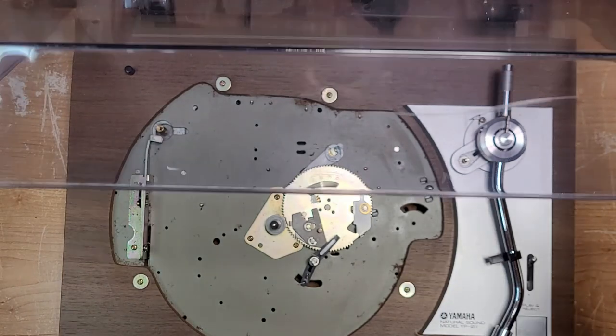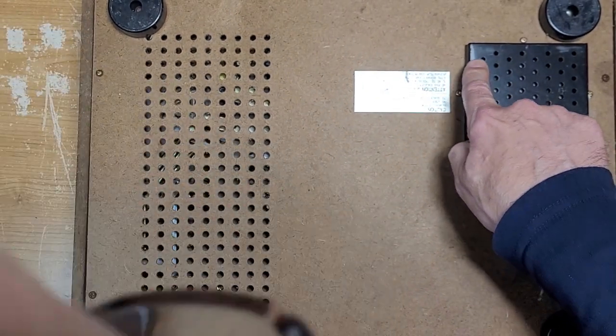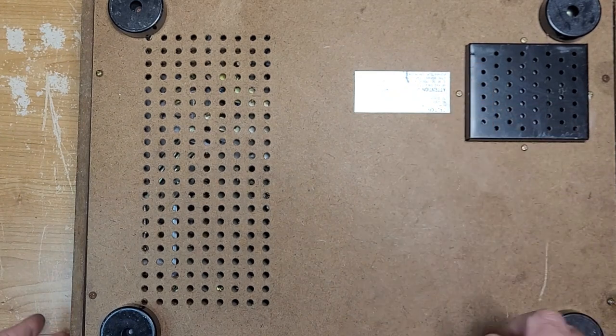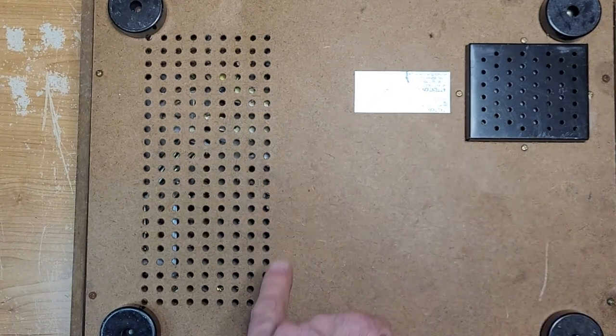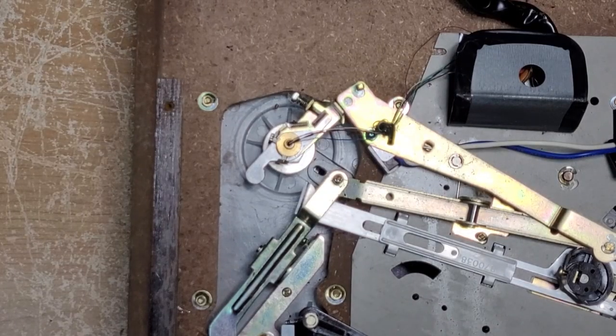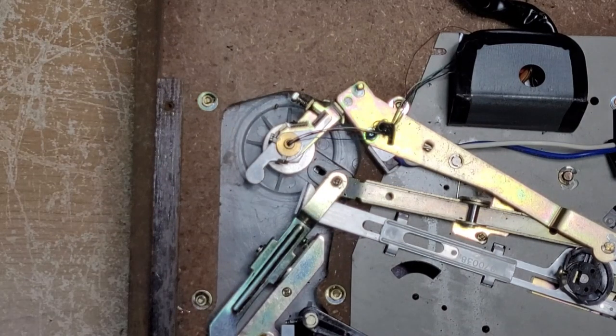Get the belt out of the way and we'll have a look underneath. Oh, Mr. Spider is here — he's got a little house going on there. We'll leave him alone unless he's a black widow — no, he doesn't have a black widow marking. He's small enough that I don't think we're going to have to worry about getting poisoned anyway. Let me take these screws out. Welcome back — I brought Mr. Spider outside so he won't be bothering us any further.